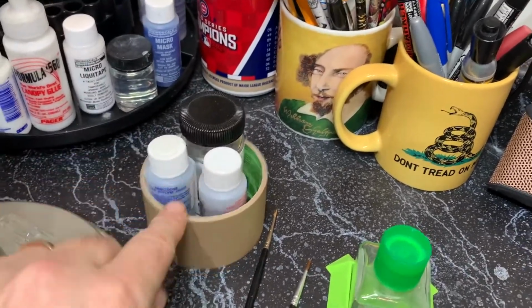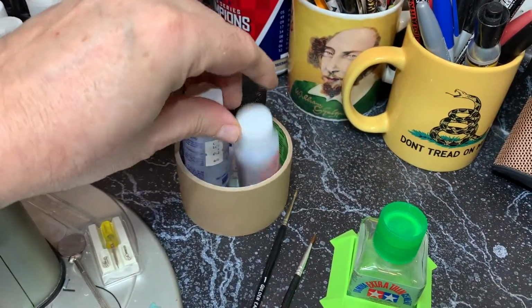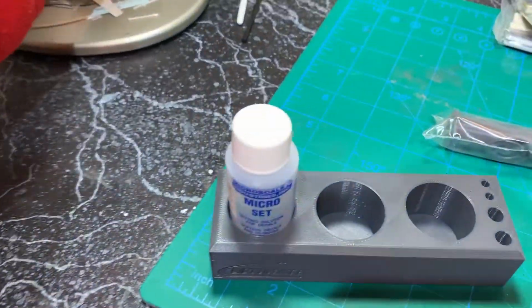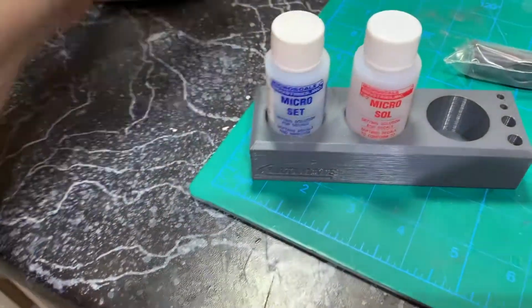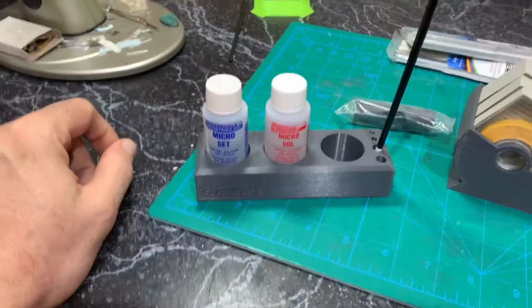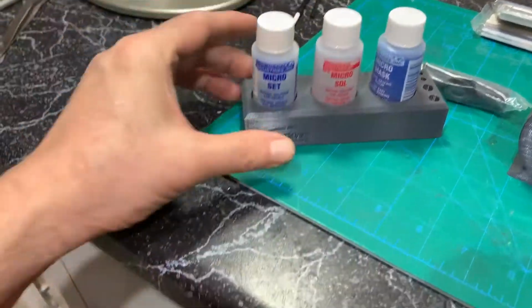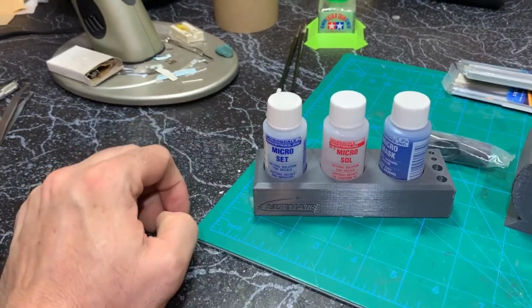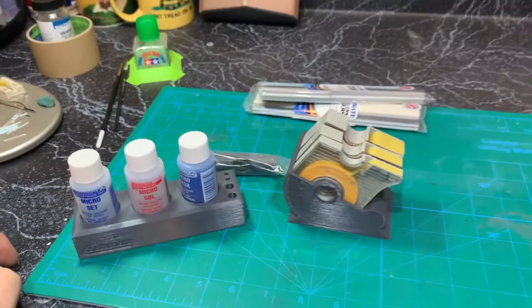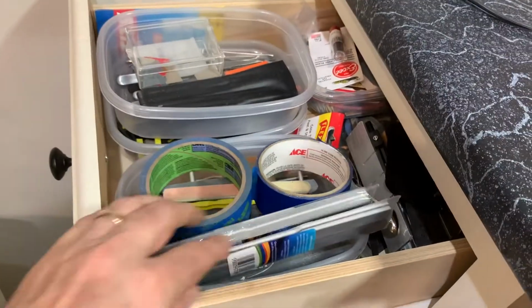I've been keeping these in here because the Salvo set is pretty big. But basically what this is for is it's for your Microsol, and then these are for the, and then you can put brushes in there. So all these various things fit in here, all these micro scale, I got them in there, but when I'm actually using them, this will help so it doesn't tip over. So I got that. And then there's all the new sanders, which I'll go through and pull the crummy ones out of there, but for now, I'll just throw them in there.